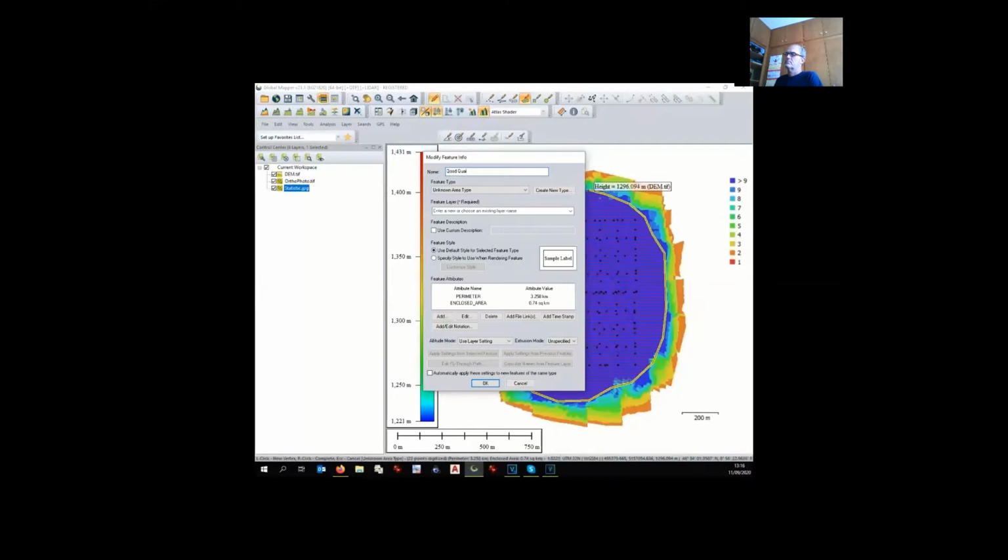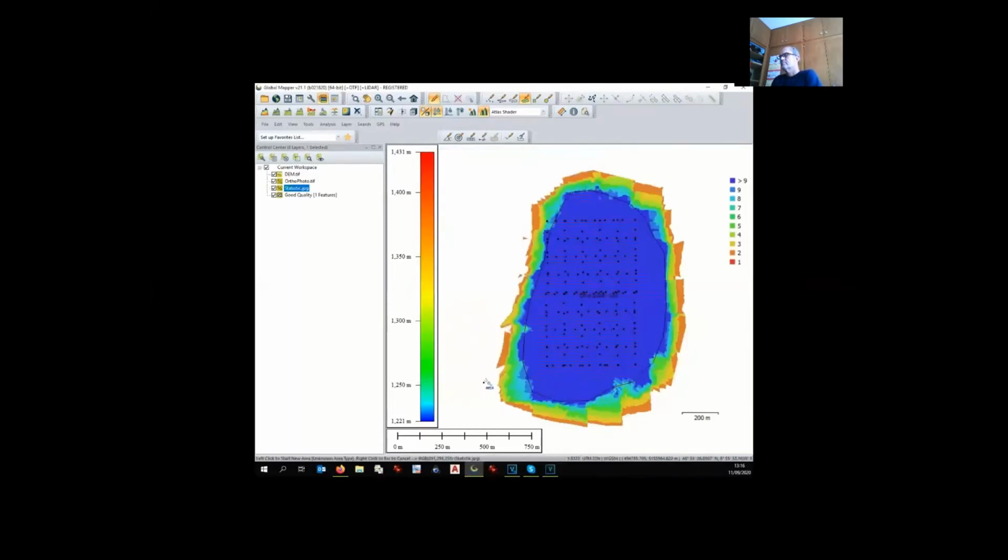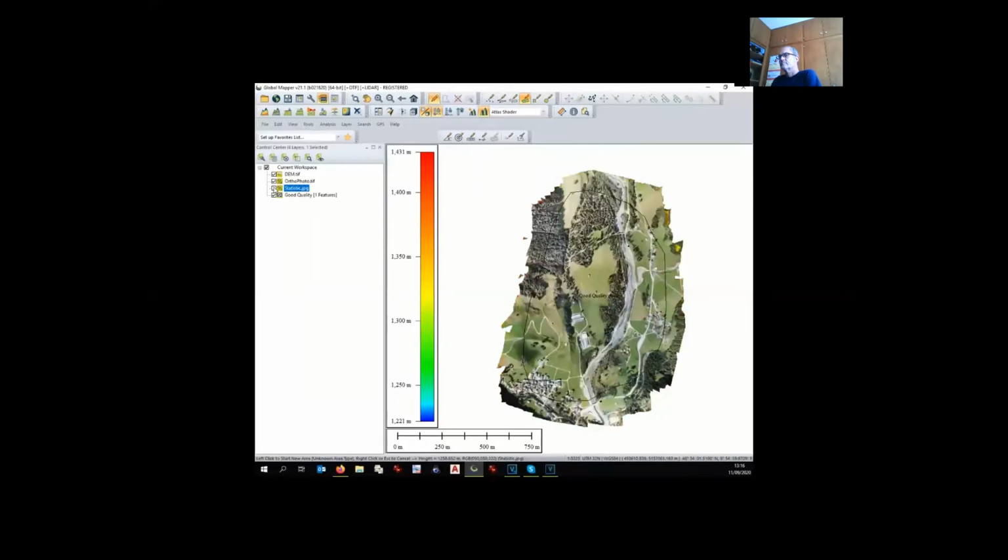We call it good quality area. It's a new layer called good quality area. Fine. Now we have created this new layer. We don't need the statistic picture anymore.